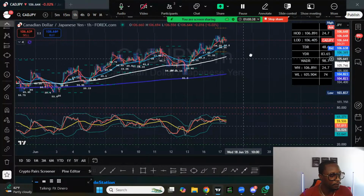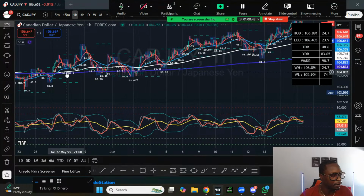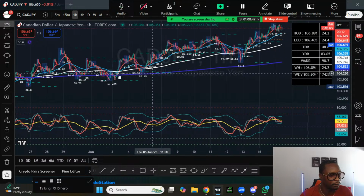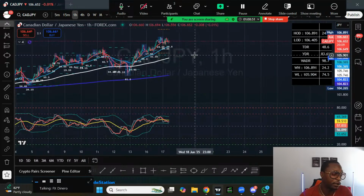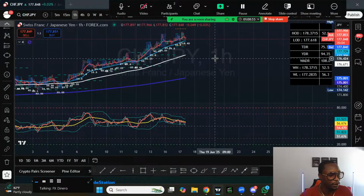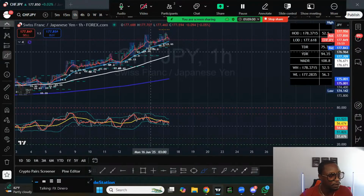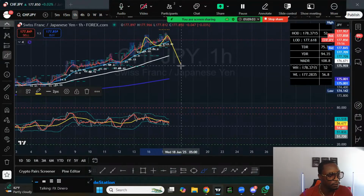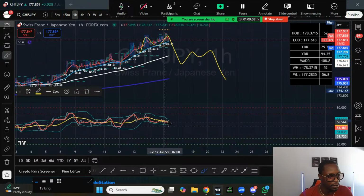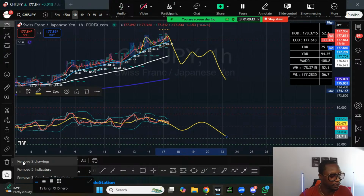CAD yen tried to make the same move as AJ from yesterday, but as you can see, market baseline crossed, and we had a bounce off the 50 a few times. So this is nothing for today or yesterday for that matter. FJ is weird. It's really high. We're going to leave this one alone as well. This needs to turn around, right? Something like this, break below, give us that M structure to 200 and drop towards the 800. Market baseline go below the static, back above for the reload. This will take a minute to happen. So this is a pass for today.